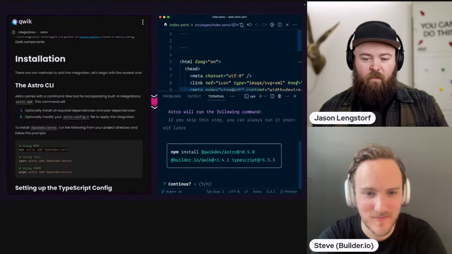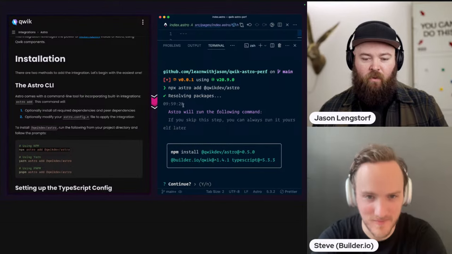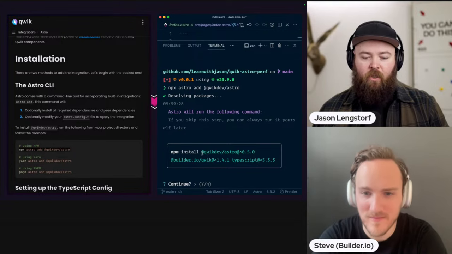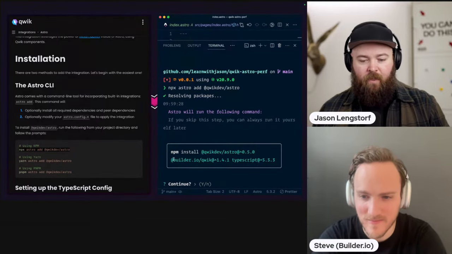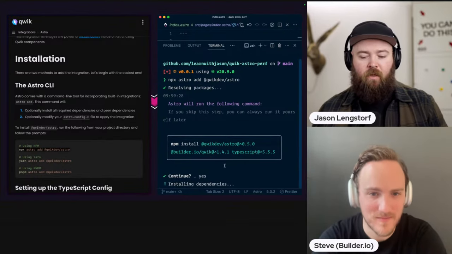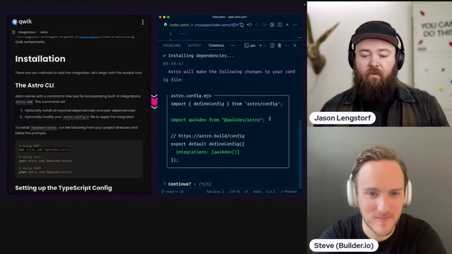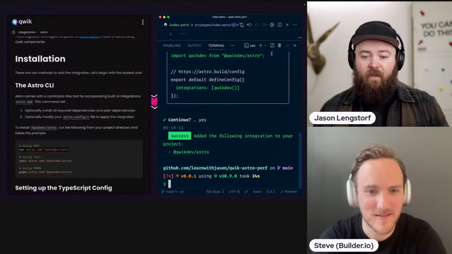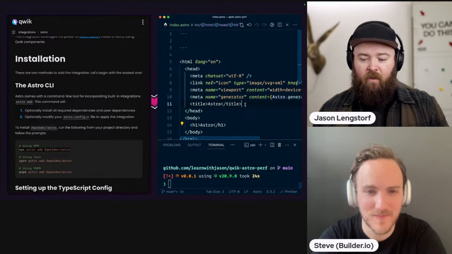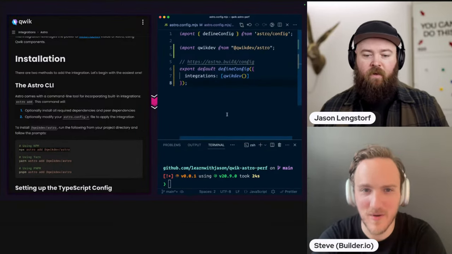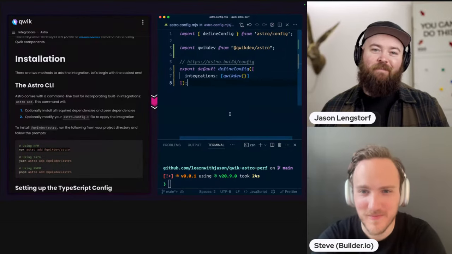And this is my favorite thing about Astro. I think this is so clever. So I've gone to add this, and it says, do you want to install all the dependencies? Not just the Qwik dev thing, but like, hey, we need builder Qwik. We need the right version of TypeScript. Okay, great. Yeah, let me install. Do you want to update your config? Here's the code we're going to add. This is just a good experience. All right. And so now if we go back out and open up my config, we're done. We're configured. It's in there. I love you, Astro.